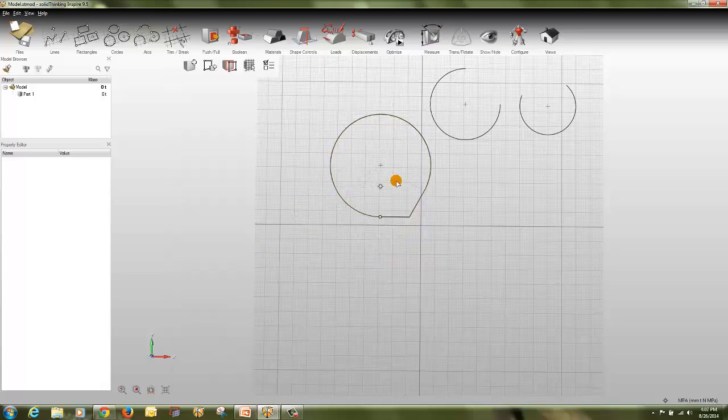If I want to move, I can move this, or else I can move like this also. This is the end point. So you can do as many edits as you want.